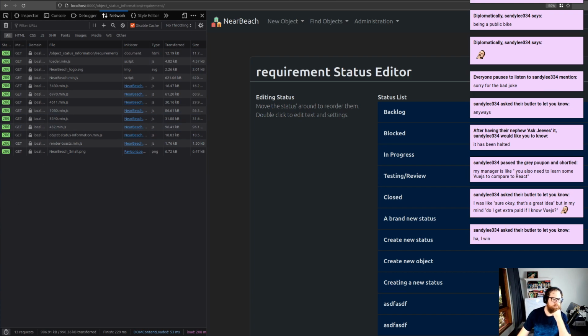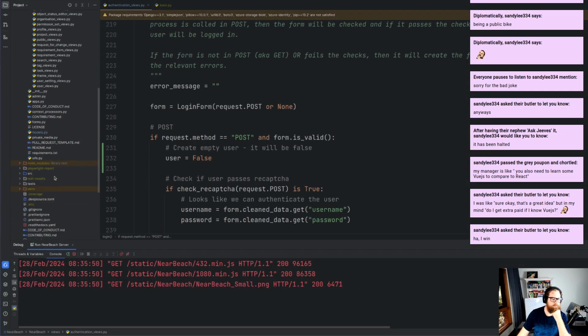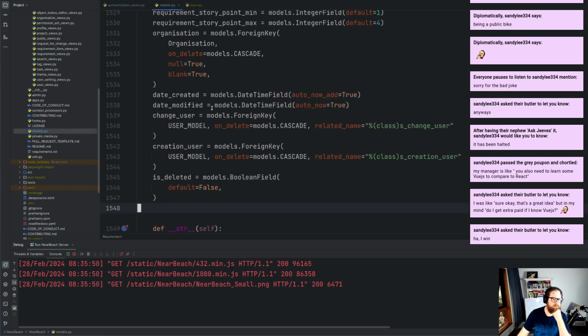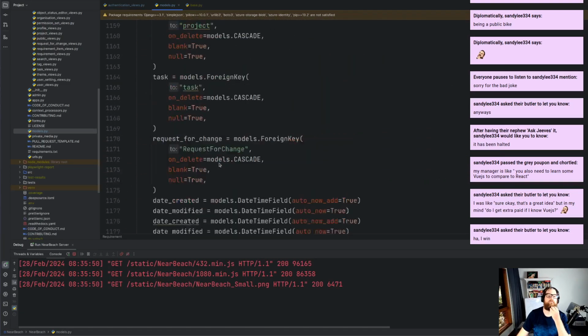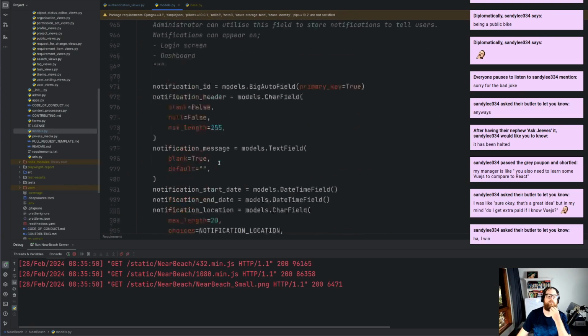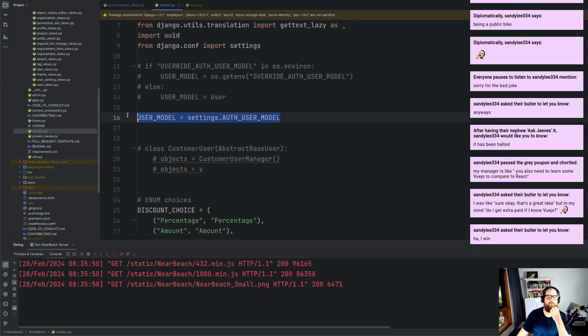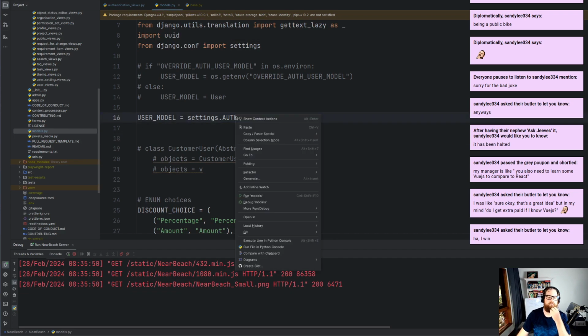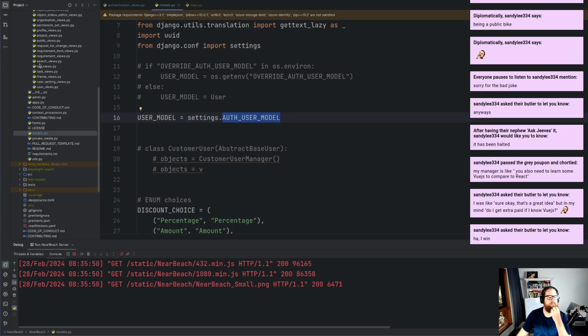So what I'm going to do, since that's the models file, all right, we don't have that in our settings.